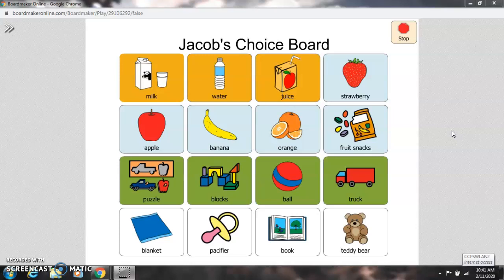So as you can see, I have color-coded the choice categories, which could again be beneficial to a younger individual with a choice board that has various categories on it. For one choice in each category, I chose to play with the speak text function just so we could hear a complete sentence as opposed to the label. So you'll hear that as well.